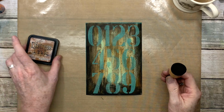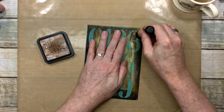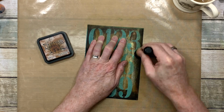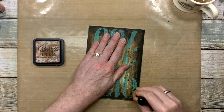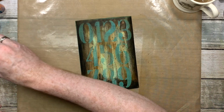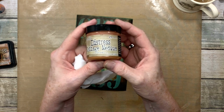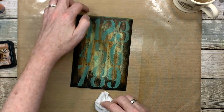Such is life. So what I'm going to do now is I've got some distressing. So what I want to do is just go kind of round those edges, just to knock that green back a little bit, just where I've caught the edge. Just to give it a little bit more of a distressed and grungy feel. Right, so that's the distressing. What I could do also is go over and give it a coating of the distress collage medium to get it in focus. There you go. But I don't really want to do that.